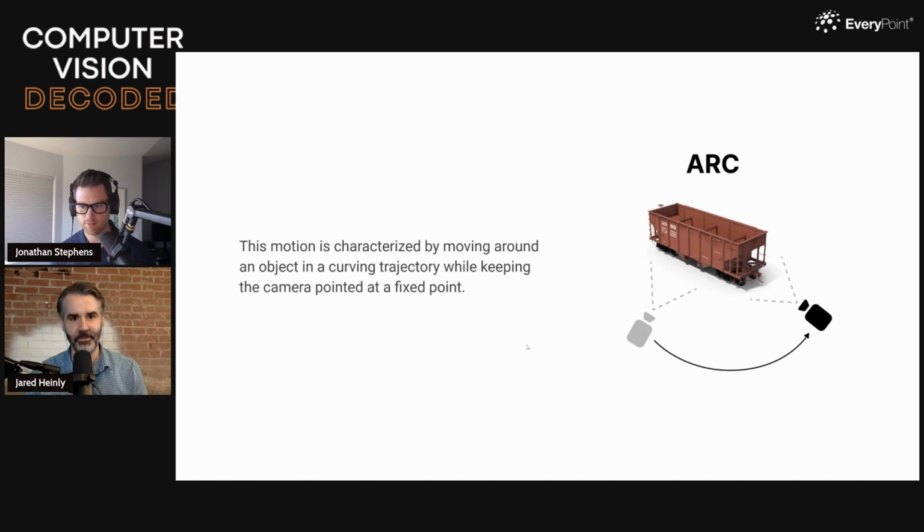I want that surface to appear as similar as possible between my consecutive images in order to facilitate tracking and matching between those images. Because that's one of the key concepts behind the scenes when computer vision is performing that 3D reconstruction: it wants to be able to figure out, well, which parts of the image are the same, and that is most successful when that image content is highly similar.